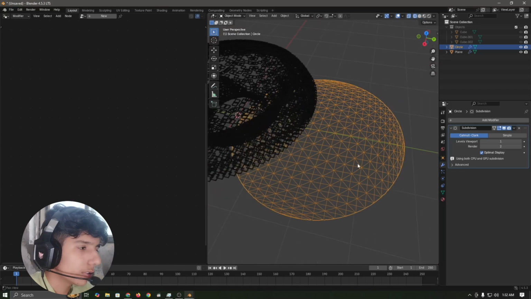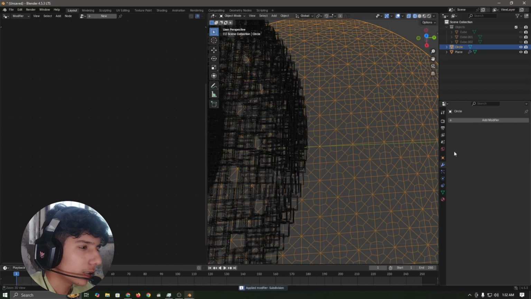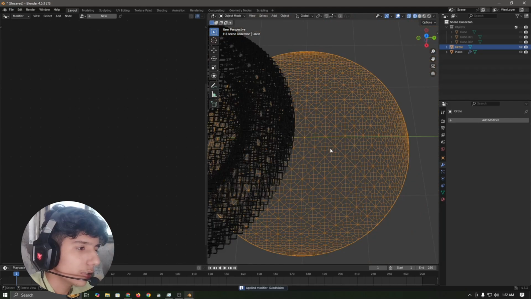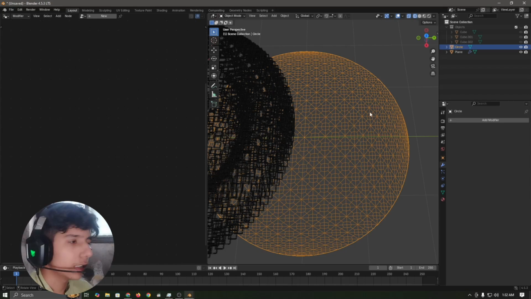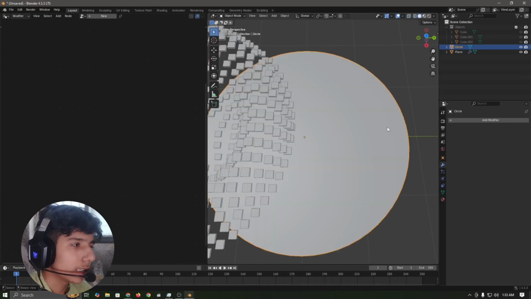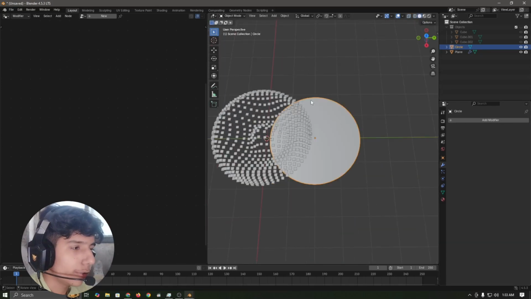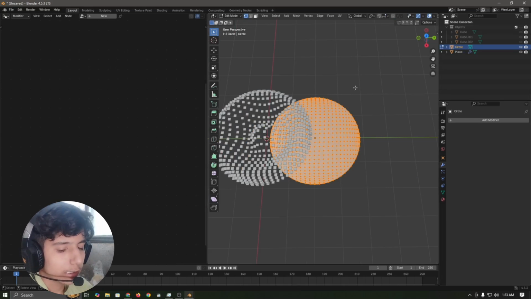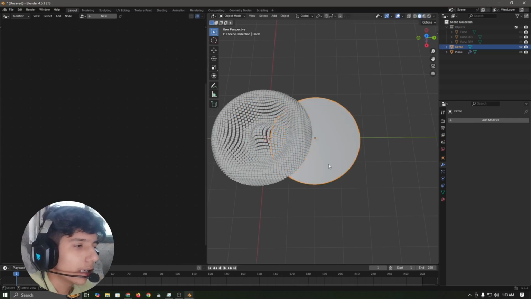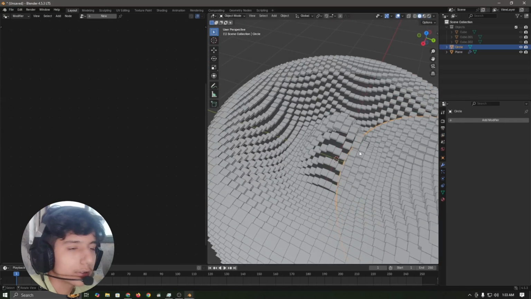So why are these issues coming? If you apply the subdivision surface modifier, you can see it is making the geometry worse. So to fix this, we don't need to use the subdivision surface modifier. We just select our circle, go into edit mode, select everything, press F3 and search for subdivide, then hit enter, and we are done with those issues.